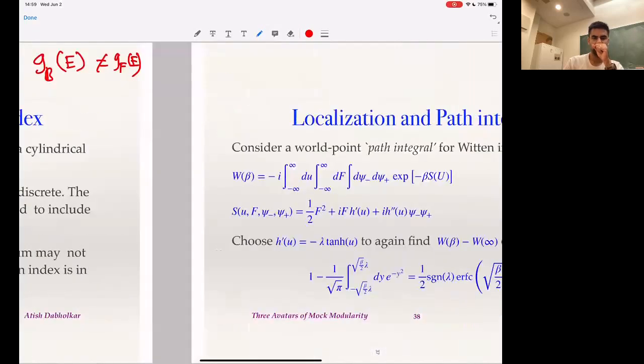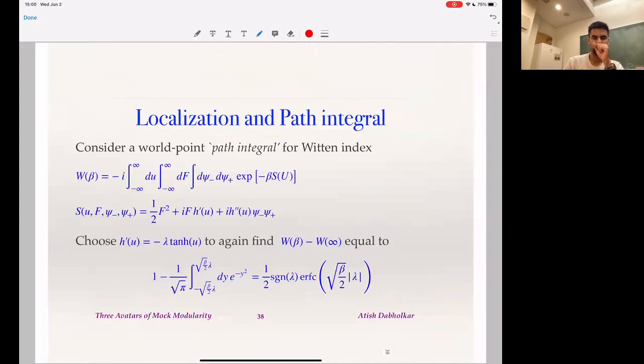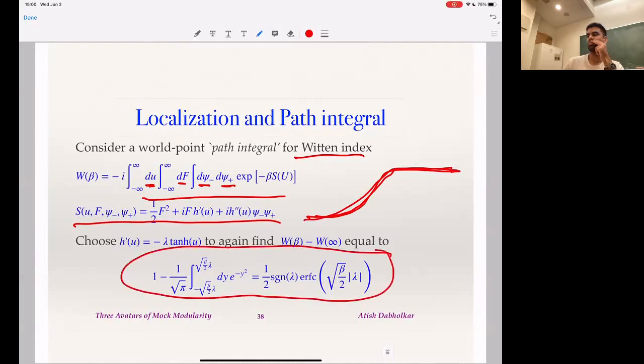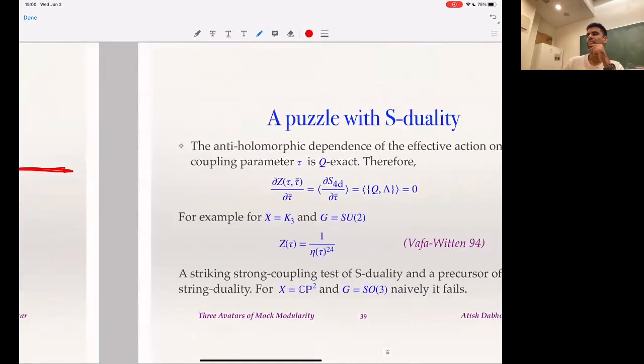And in a very simple problem, for example, if you consider the Witten index of just a supersymmetric, ordinary integral. This is an ordinary integral with 2 bosonic variables and 2 fermionic variables with this action. Then you can show that because this U and F are going over a non-compact space, if your function does not go to 0 at infinity, but has this kind of a form, then you get the error function as the Witten index. And the error function is nothing but the gamma function, basically, in some appropriate form.